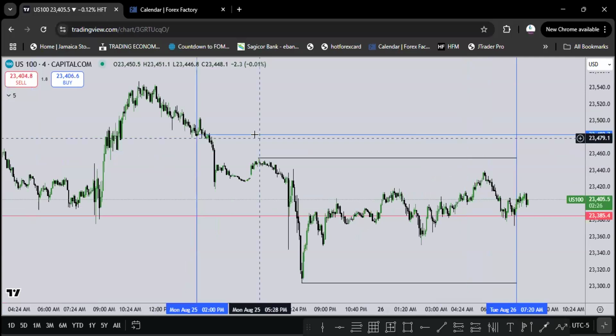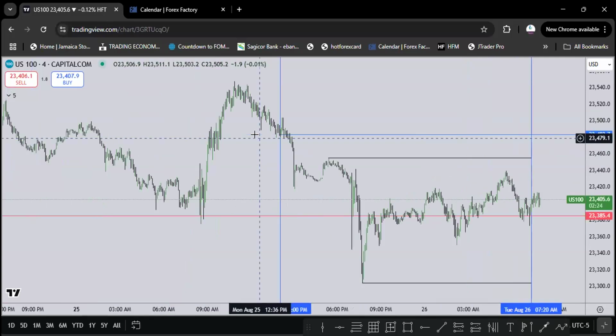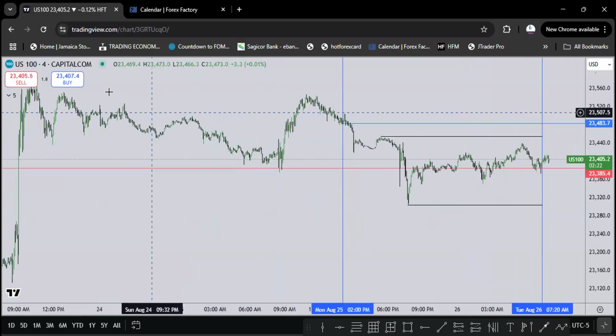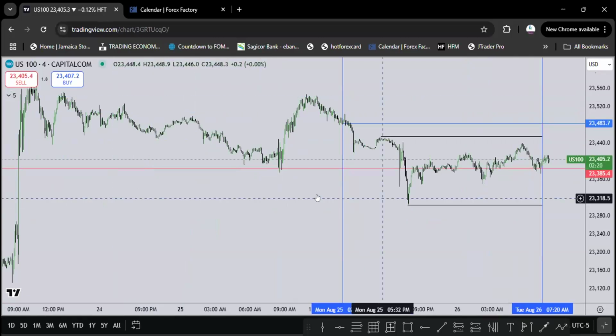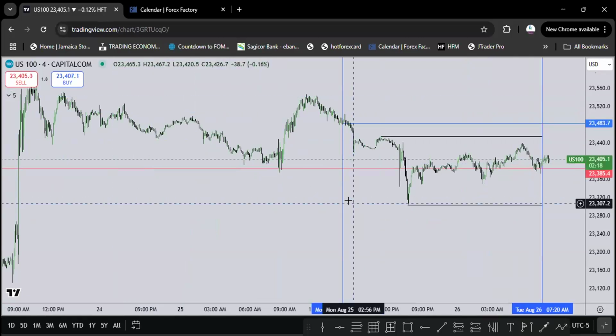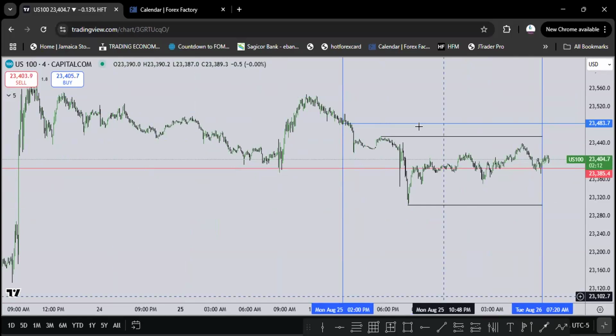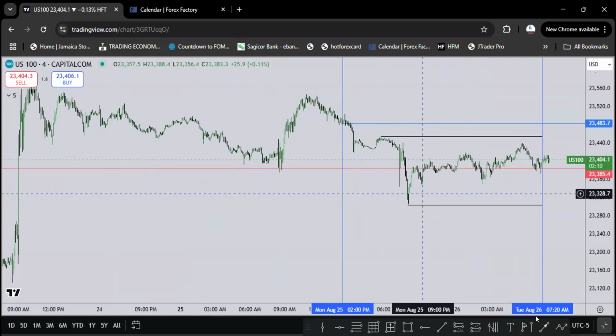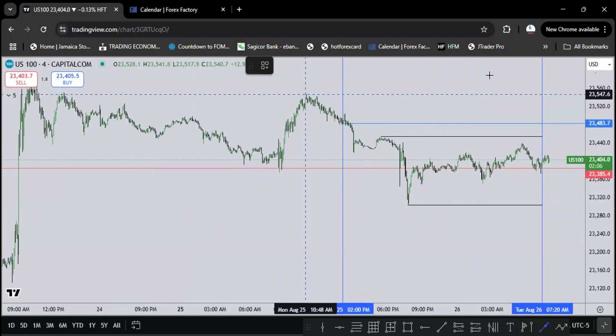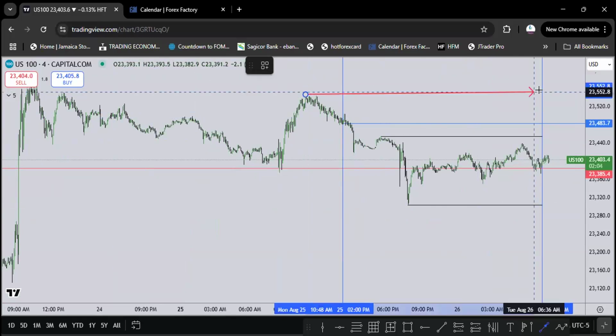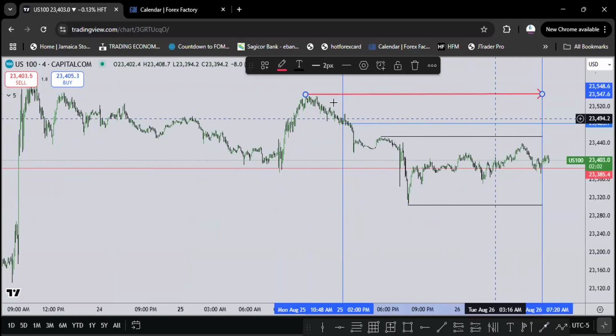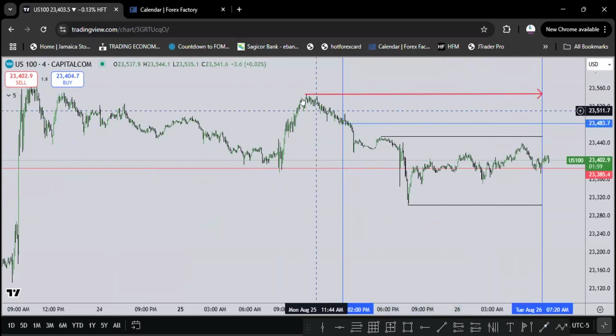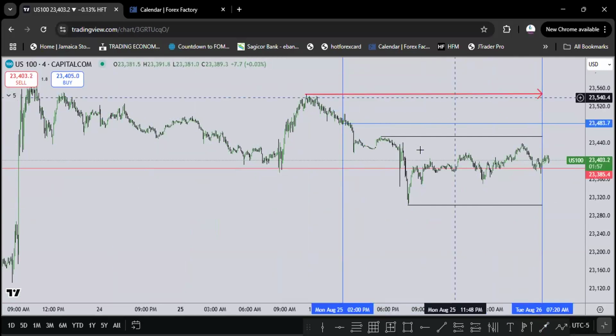We don't need Monday's high, seeing that it's swept liquidity. So keeping Monday's high on the chart is more for where you want support to form after it sweeps this. So I'm going to put a red arrow there, which means when we hit this, I'm not looking for it to hit and reject. I'm looking for it to go through instead.